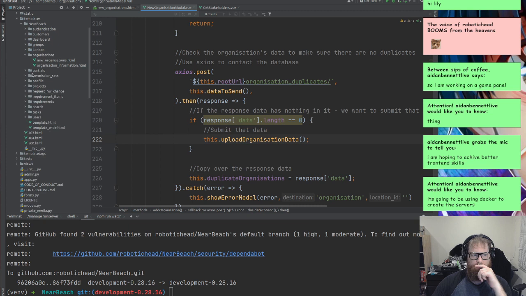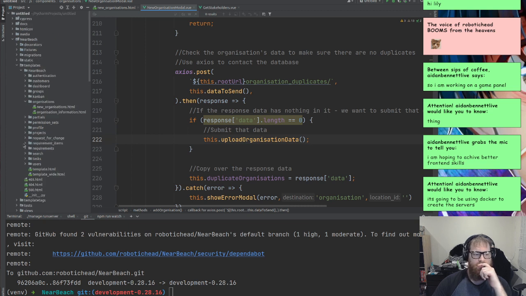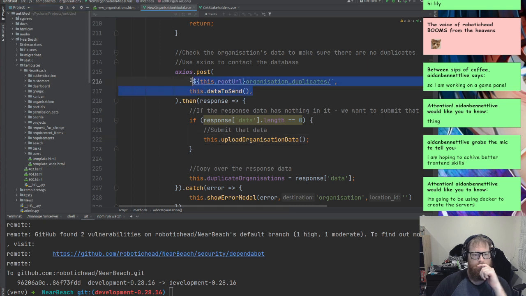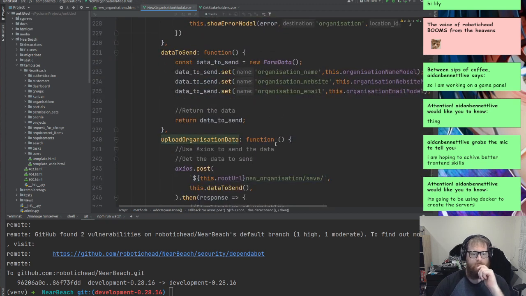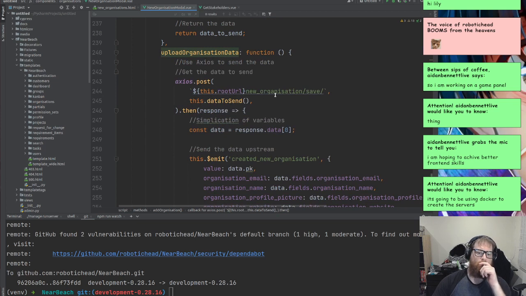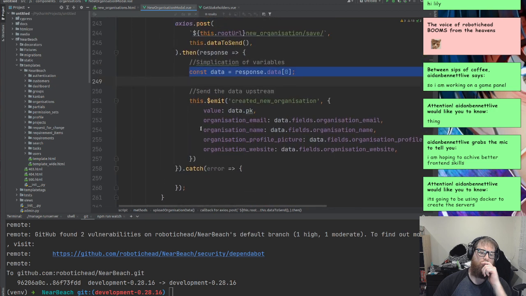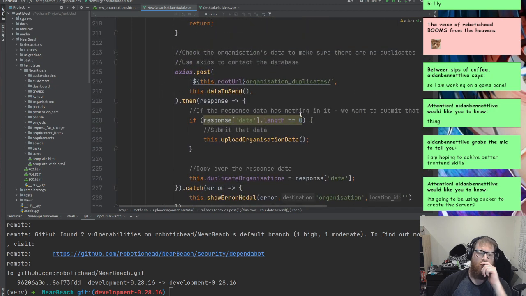This might actually be something in the back end instead of the front end. Data to send, yep. Submit the data, upload organizational data. That will save it. And just send data upstream, okay.